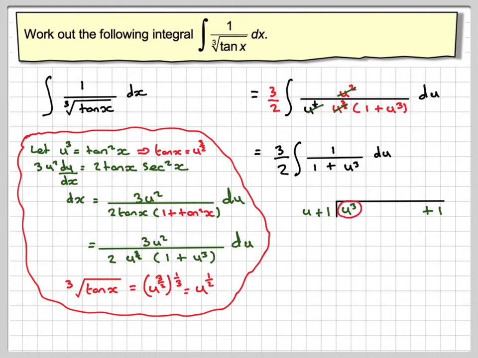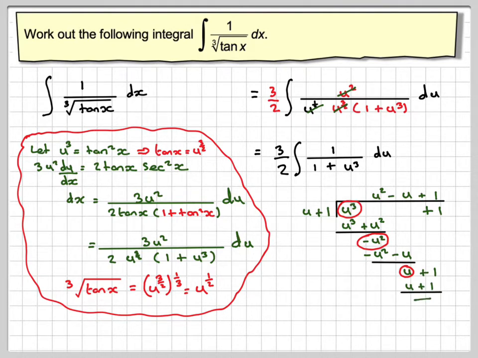So we've got u cubed divided by u, which gives me u squared. Don't forget to leave some gaps here. U squared times u gives me u cubed, times 1 gives me u squared. Do the subtraction, we're just going to get minus u squared. Nothing to bring down, so we'll do minus u squared divided by u, which gives me minus u. Minus u times u gives me minus u squared. Minus u times 1 gives me minus u. Doing the subtraction, we're just going to get u. Bring down the 1, we get u plus 1. U divided by u gives me plus 1. And then, of course, if we multiply out and do the subtraction, we get no remainder.